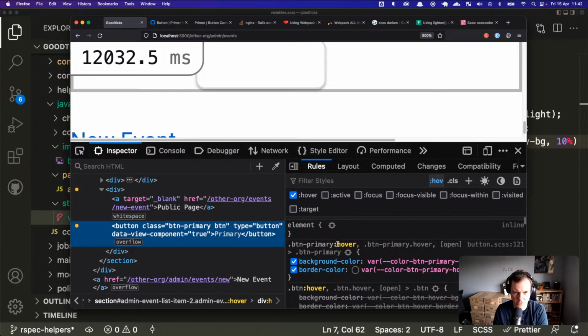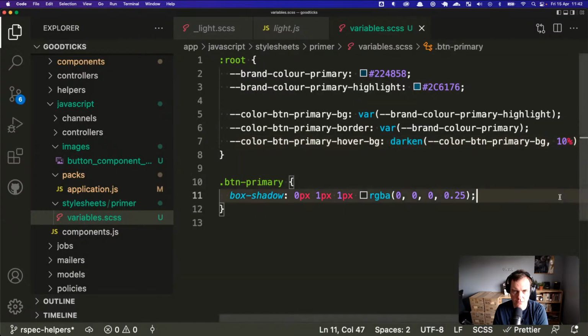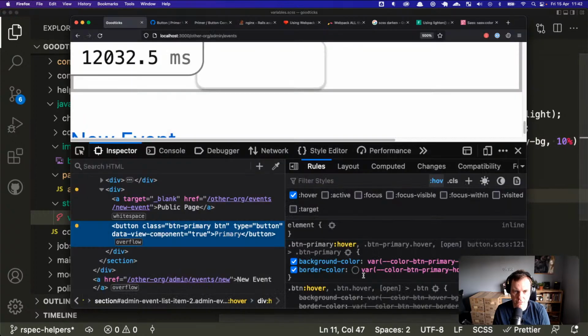Button primary hover, background color var, button primary hover background. Color button primary hover background. Yes. And that equals darken. Oh, okay.